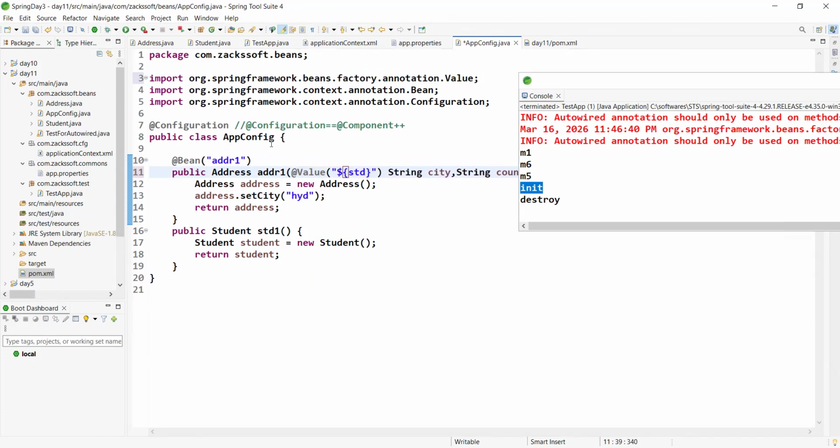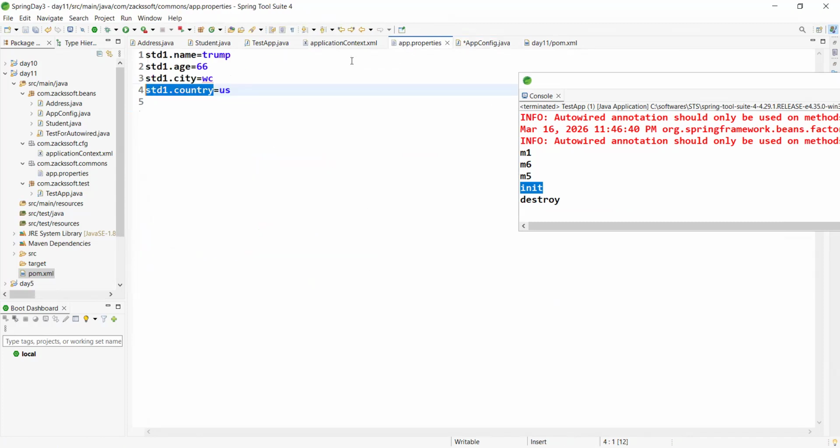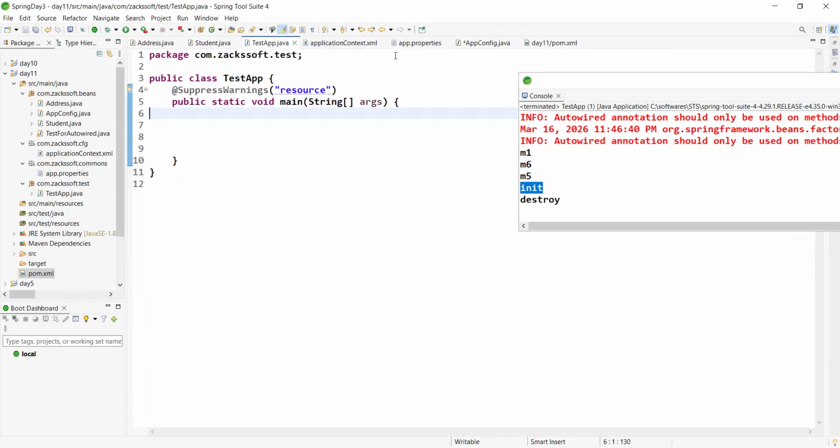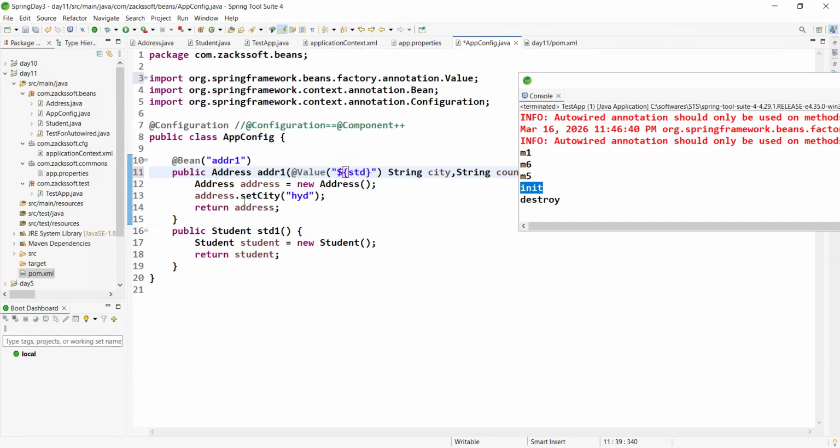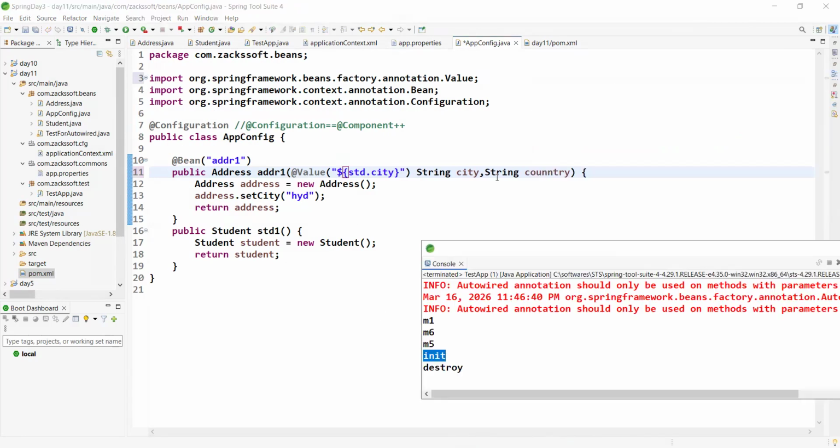Then like with the name. Okay, for multiple students, can I write like student1.name, student2.name? Can I write like this way in the properties file? Are you getting my point?